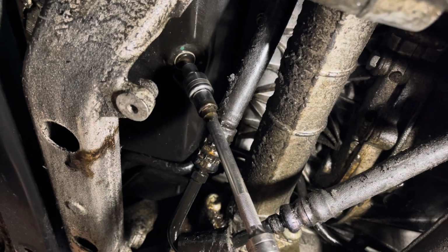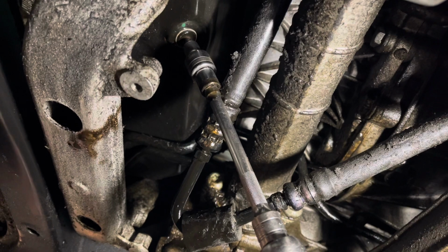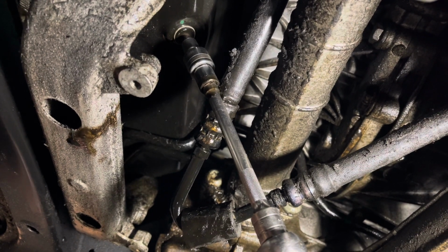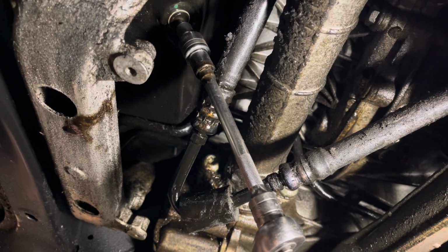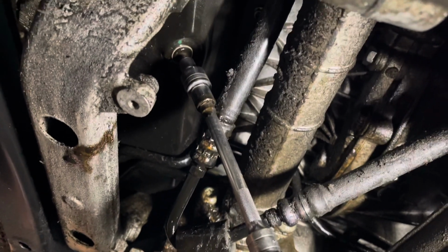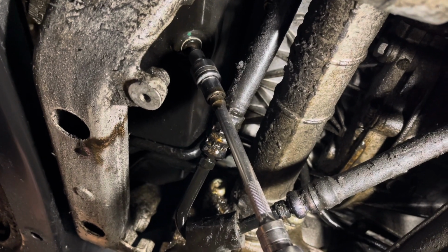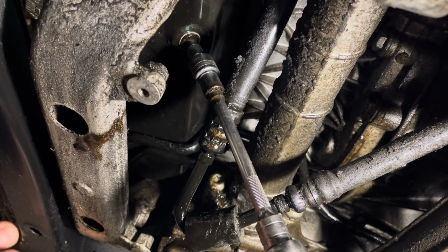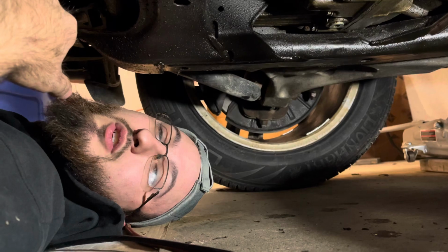So I'm just going to wait for Cody to get up there to start suction on the filler area up top. Once there's a good suction, I can crack this open, take the drain plug completely out, put the pan under here, get out of the way, and as soon as he lets go of that suction, the oil will drain right out. We'll drain it all the way out completely, put our new drain plug in there, which is a magnetic drain plug, I'll show you in a minute here, and then fill it back up with fresh oil.